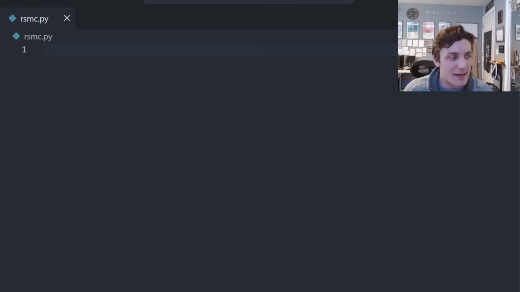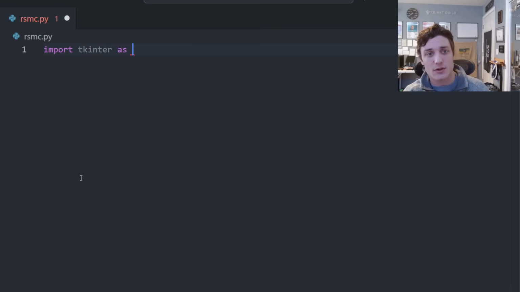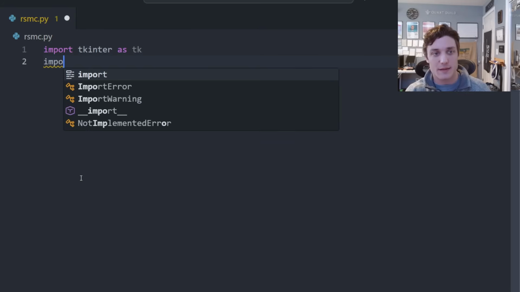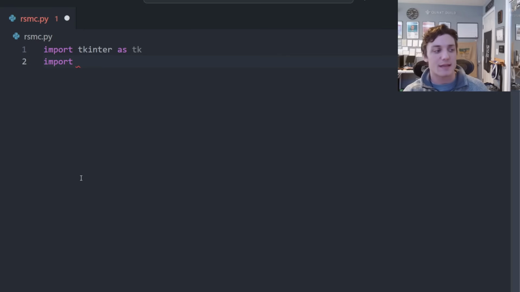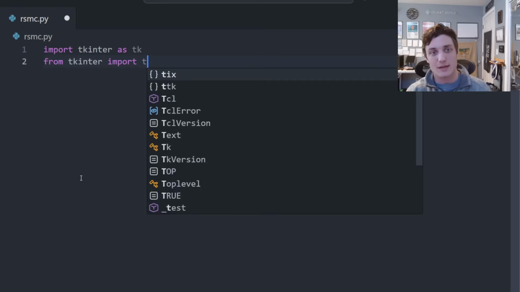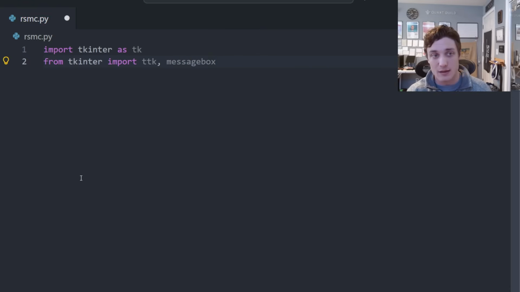So we're going to go ahead and get started here with our necessary imports. I'm going to start by importing tkinter for our user interface. I'm going to say import tkinter as tk, and from tkinter import ttk and messagebox.